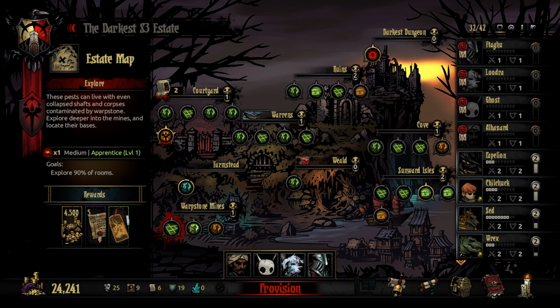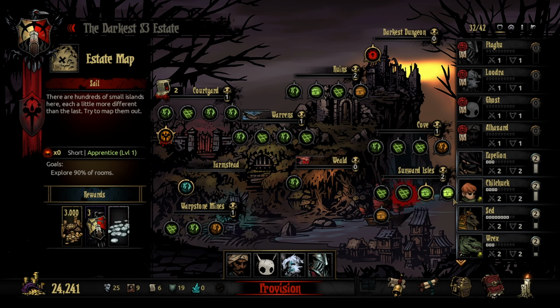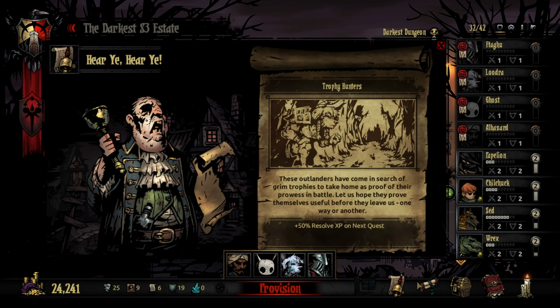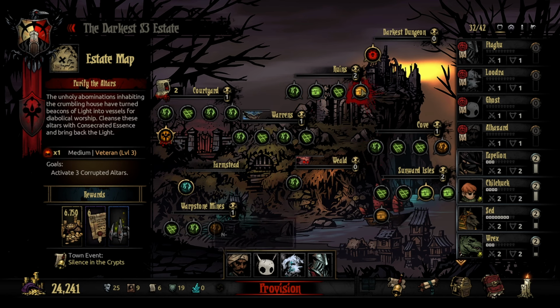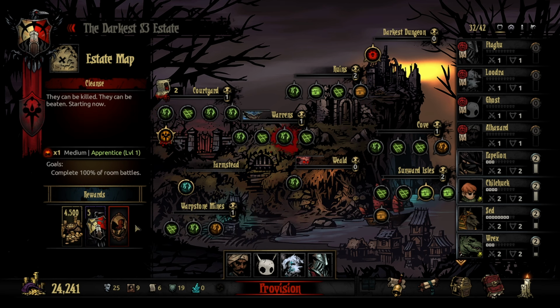Oh no. Don't tell me the estate's screwed already. It's week 13. I need 150 plus weeks out of this. At this point, I'm just checking to make sure everything else looks kosher. I suppose it's possible that it can just happen. It's not the rarest thing in the world.